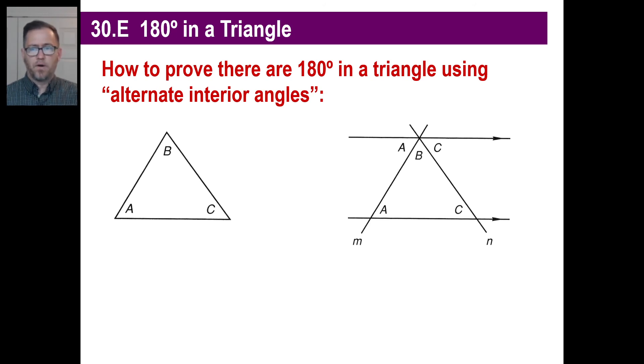Another very quick proof is how to prove that there are 180 degrees in a triangle using alternate interior angles. Look at the drawing on the left. That's your triangle. If you were to extend two parallel lines all the way through like this and through that bottom side of the triangle and make these transversals, what you could say is that we know that A plus B plus C, well since this is angle A here which matches this one, the alternate interior angle will be the same exact value as A. It's congruent. And since this is C, this will be the exact same value as C as well. We know that A plus B plus C is equal to 180 degrees because it's a straight line. If that A plus B plus C is equal to 180, well then it has the same B in it, the same congruent angle A and the same congruent angle C. So that proves that inside a triangle, the angle measure is a total of 180 degrees.